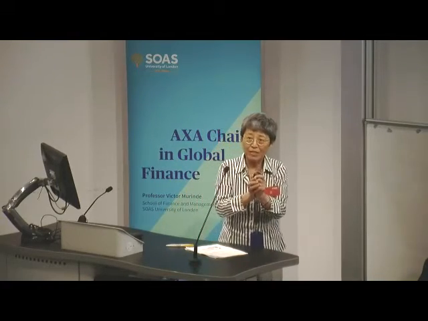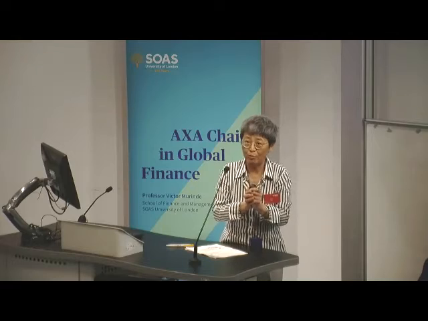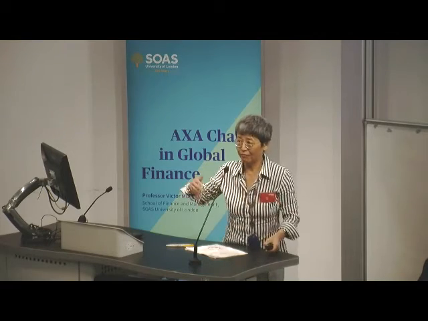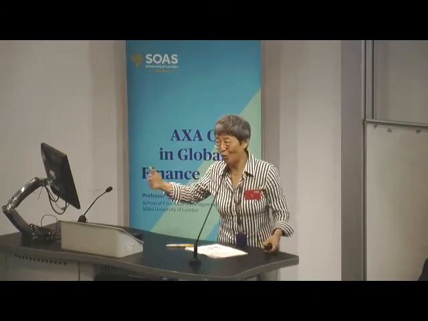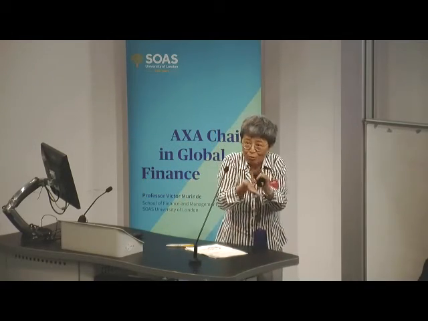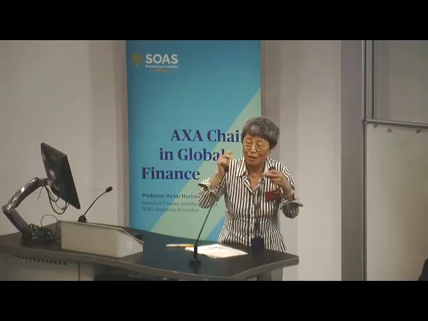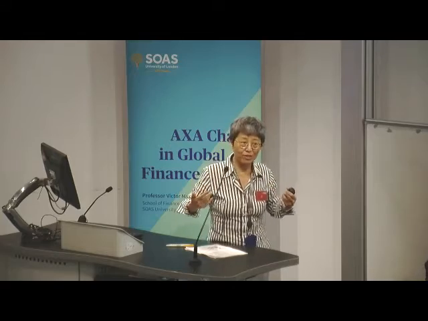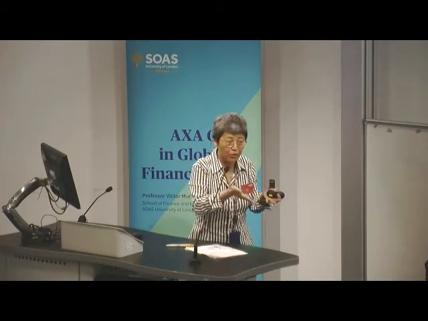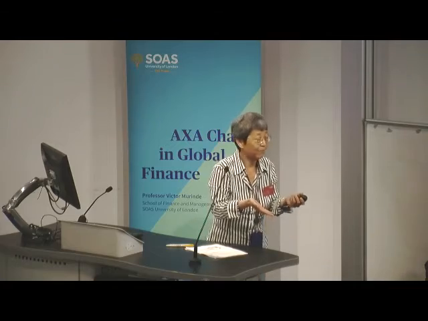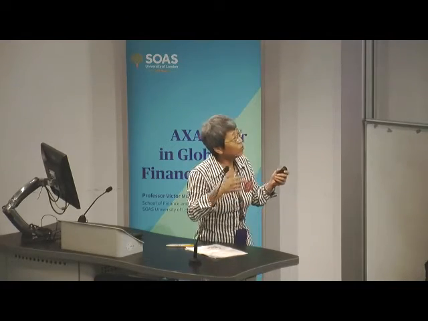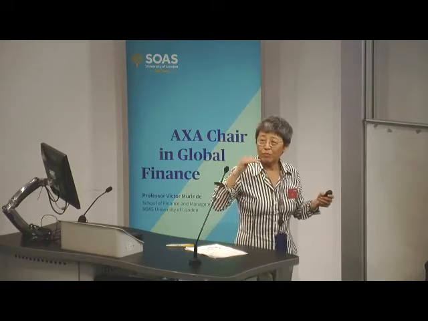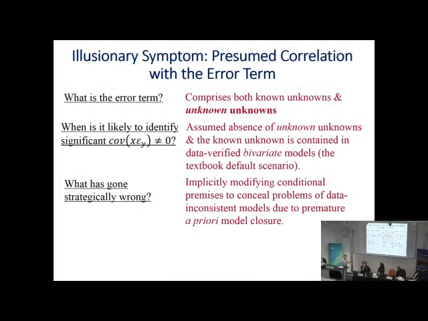In the omitted variable bias, you know your model suffers from omitted variable bias. Instead of trying to correct the cause, you're still trying to remove the imagined symptom again. And then the end result is that actually your original causal variable has been modified. Okay, so the whole idea is to prove there's a bias, especially a bias beyond sample bias, is a too early closure of your hypothetical model.